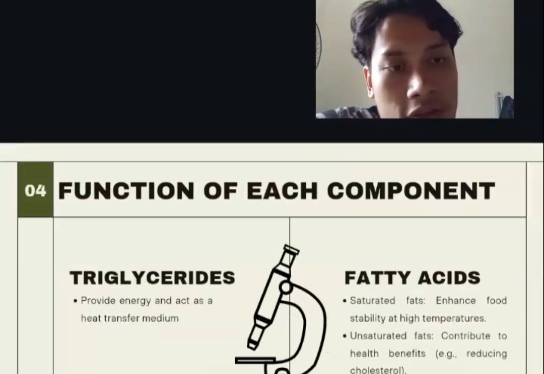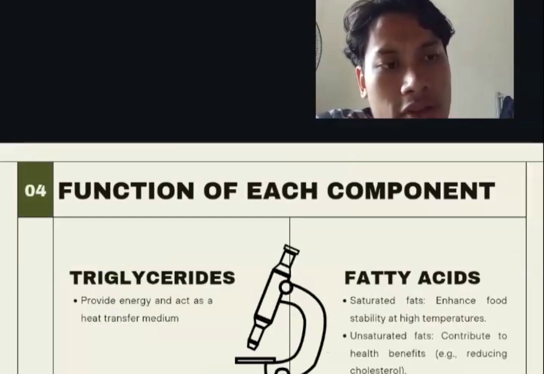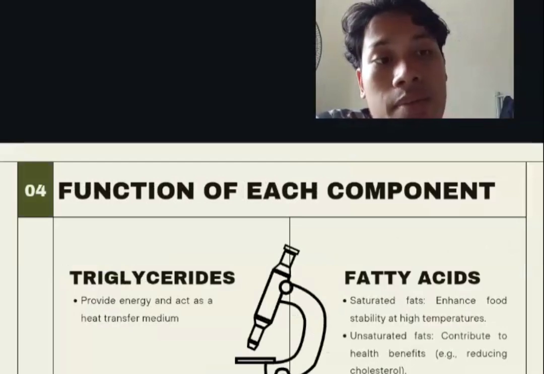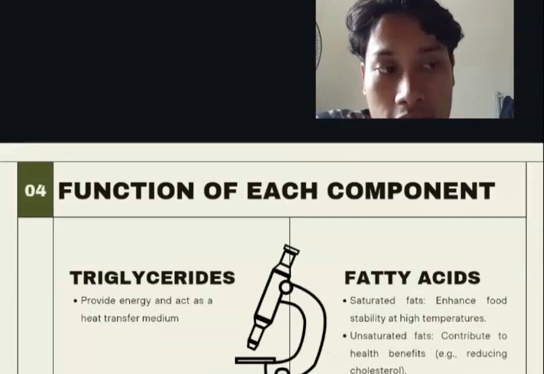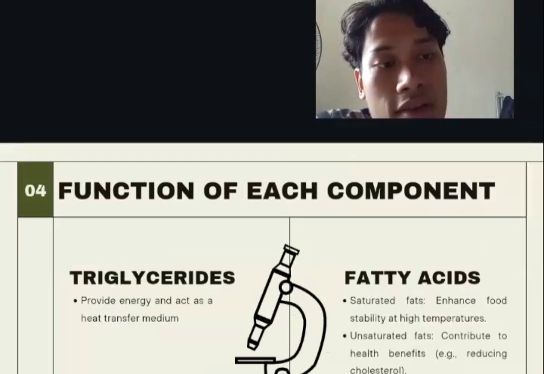And the unsaturated ones can improve our heart health, but can degrade quickly when exposed to high heat, as I mentioned before. I can also add a point about the antioxidants, because they can protect oil from going rancid and increase the shelf life. This is why some oils like palm oil are commonly used for frying, while others like flaxseed oil are better used raw in salad dressing.